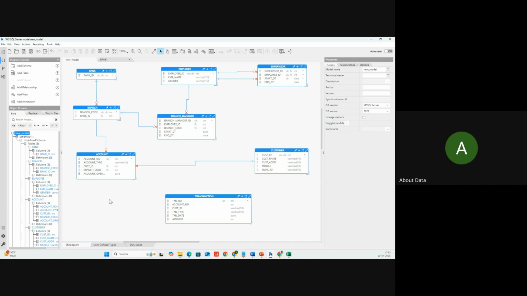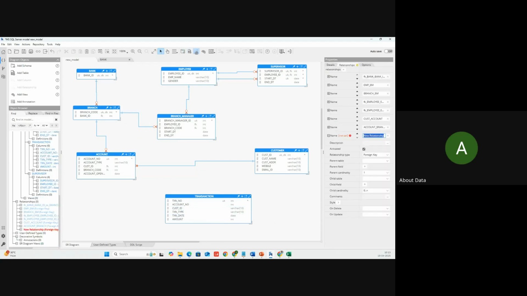An account can create a transaction or may not create a transaction. But what is the relationship from transaction to account? Whenever a transaction happens, it should have one account number. Otherwise, how will I understand who did that transaction, right?